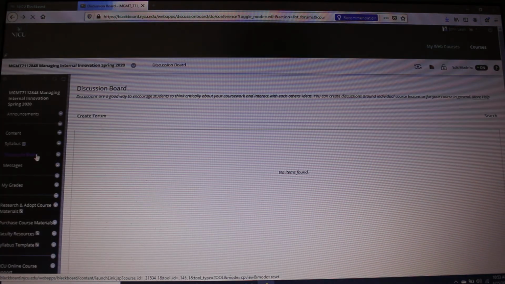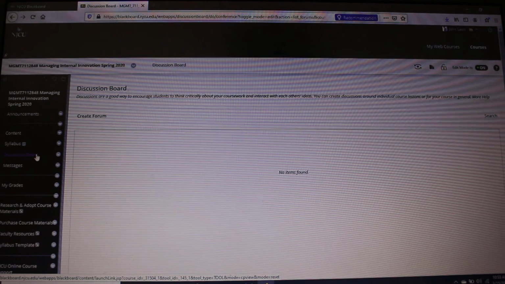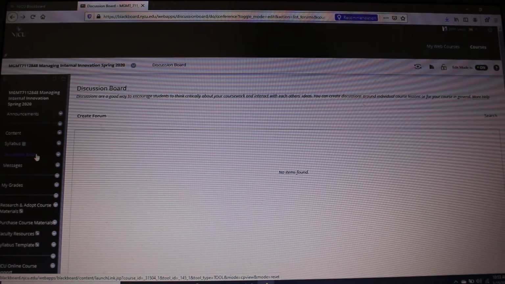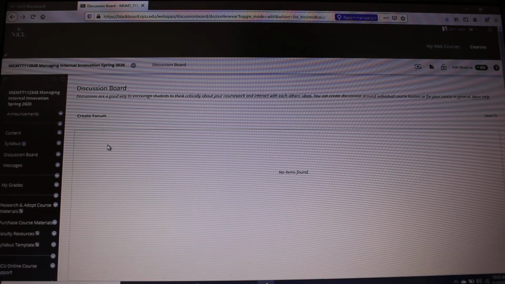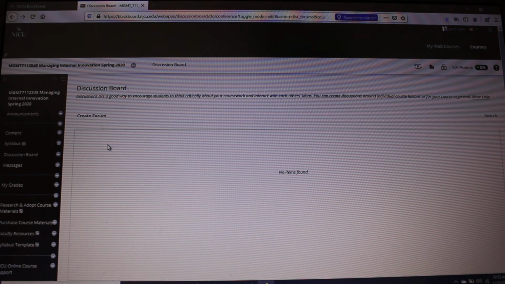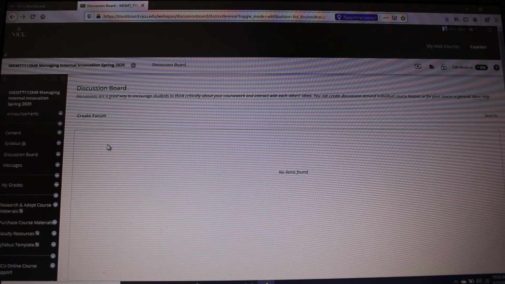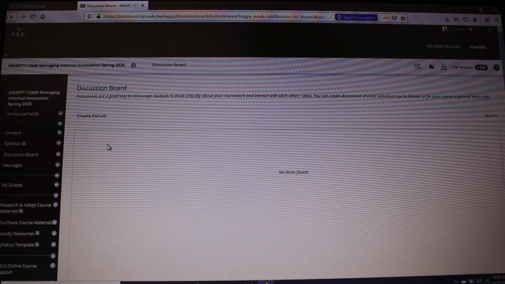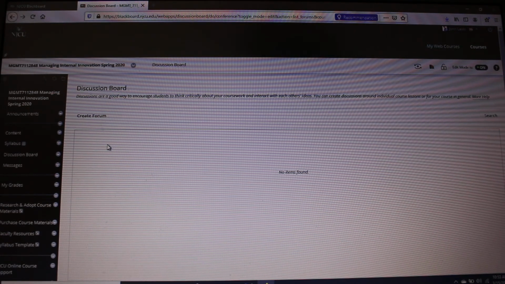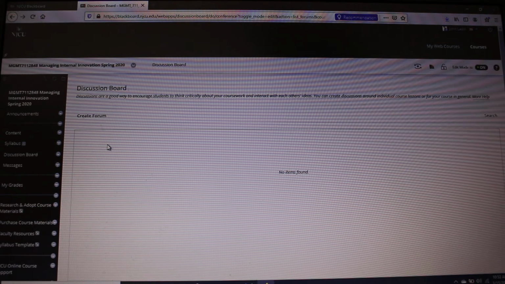Discussion board. Discussion board is something that we are going to start to use for the rest of the semester. What's going to happen is I'm going to create a forum, and in this forum I'm going to suggest a couple of things, and everyone in the class is expected to sign in and respond on the discussion board with your feedback to what I suggest or propose. It is up to each member to respond to me and or other members.